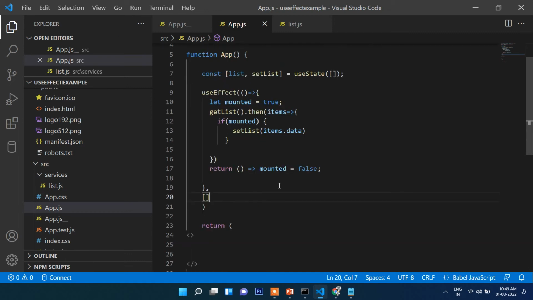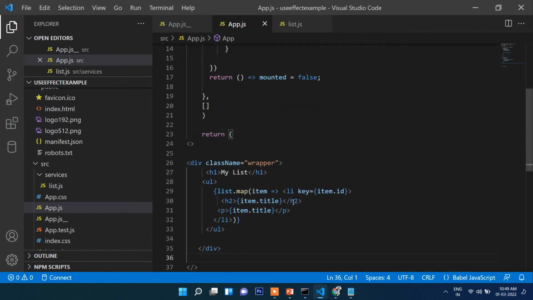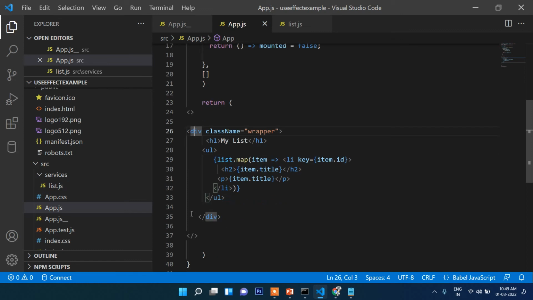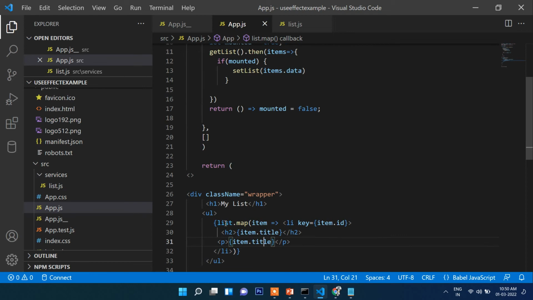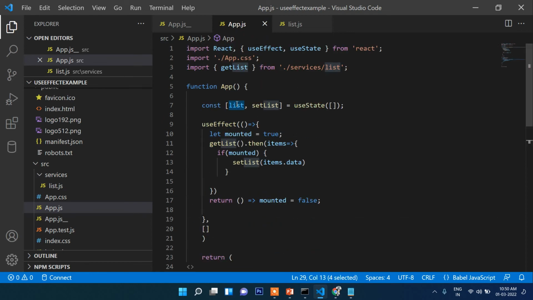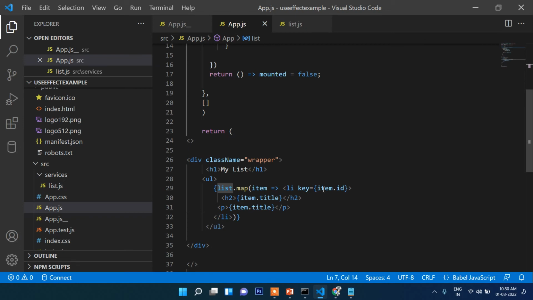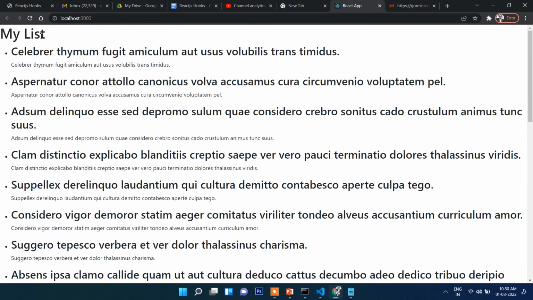Inside the output we will write this code. So we are just putting here a div, and then we will loop through this list with map item, then key item and title. Here it will show. Now we are looping through this list, right? This list looping through, and key.id, then title. Now let's see. So finally it is displaying the list here from real-time data, right?